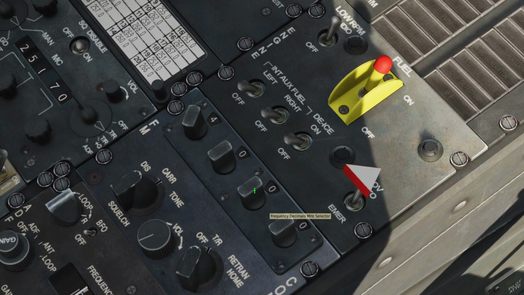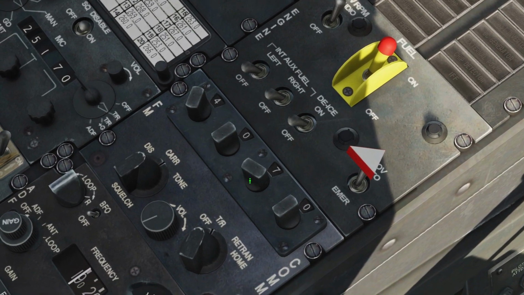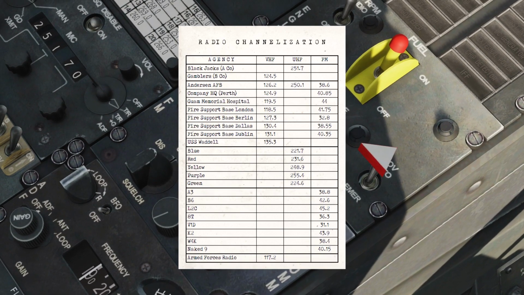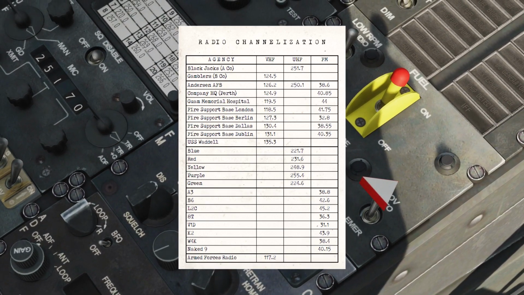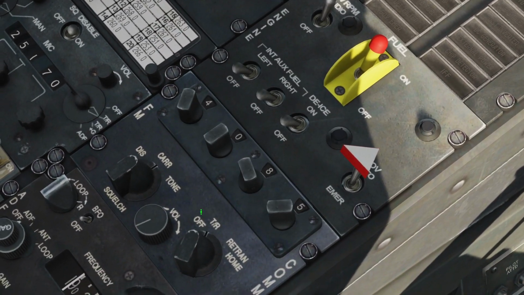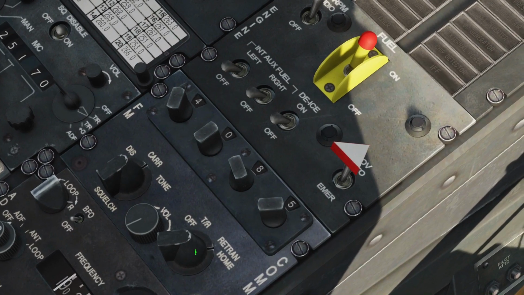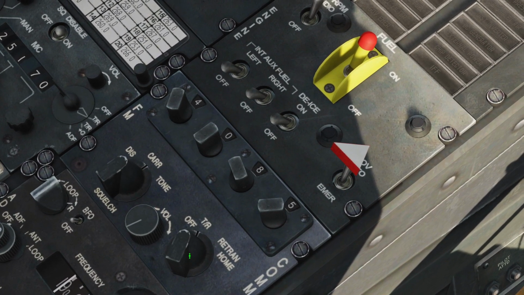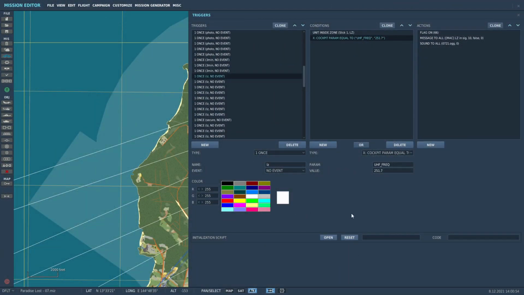I recreated this in my campaign too. You need to check your kneeboard and tune the correct radio to the correct frequency, otherwise triggers won't work and the mission will be impossible to complete. No, your co-pilot will not tune the radios for you. He didn't buy the campaign, you did. It's a workload real-life pilots had to handle, so better get used to it.